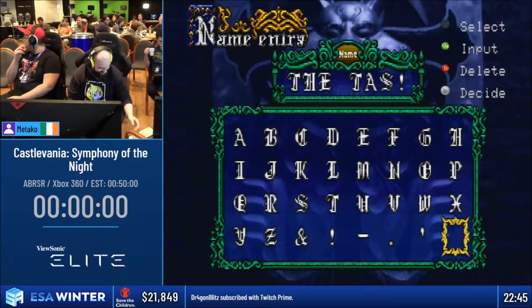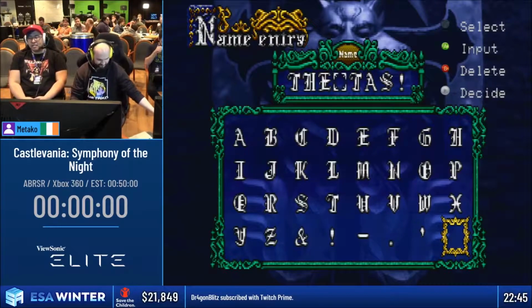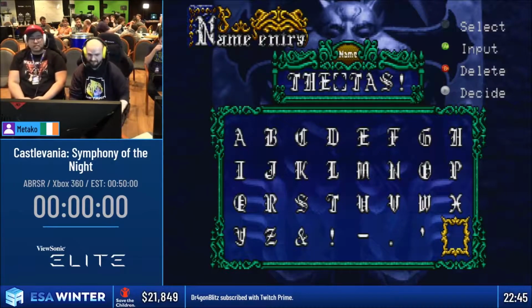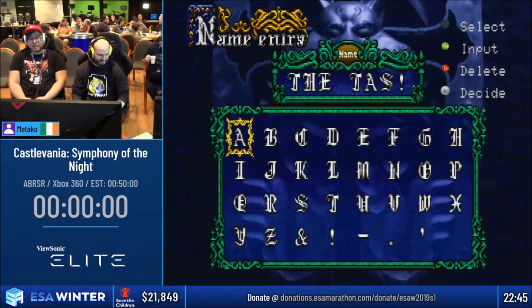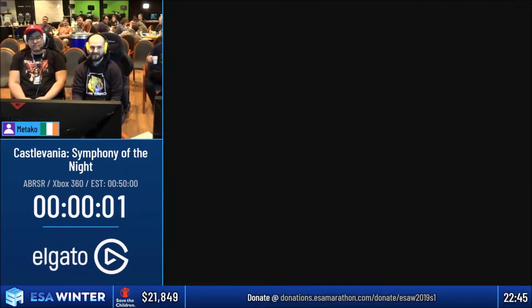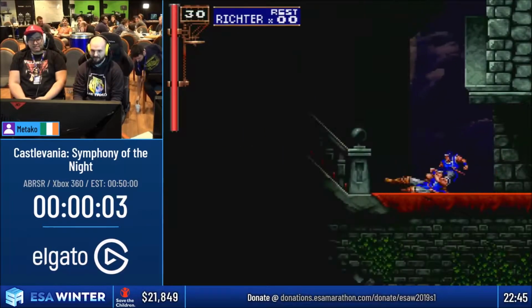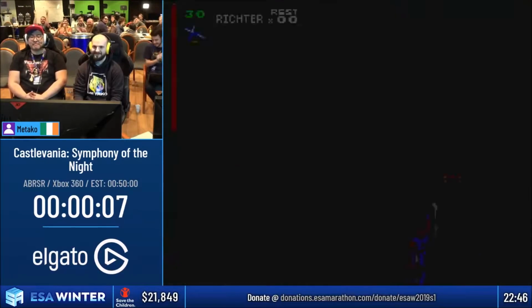Could you lower Metako for me a tiny bit? Alright, are we ready to go? So I'll explain the run as we go. We'll start in 3, 2, 1. Symphony of the Night. Okay, so we start the game as always.